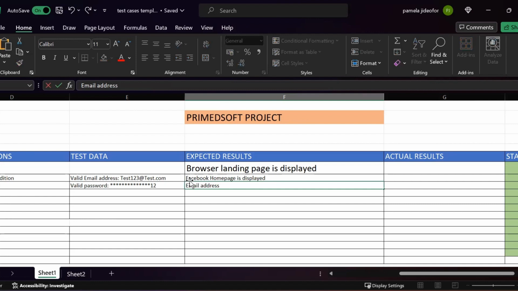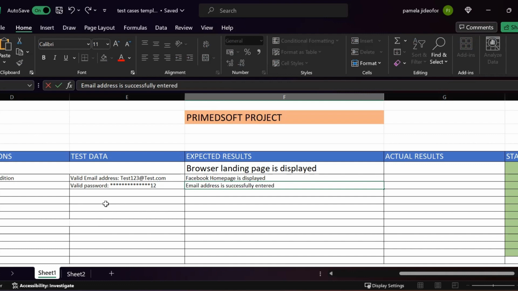Because there are some fields where, when you are trying to enter an email, it tells you that the email address you're providing is not valid. Sometimes you're providing a valid email address, but that website is telling you that the email address is not valid, even when it's valid. So when you enter a valid email address, you should expect it to successfully enter, right? So email address is successfully entered.